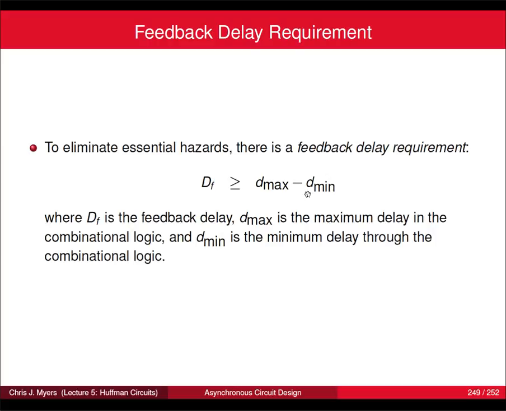Right? So you're basically adding delay to those feedback variables to make sure that for sure, min delay plus the feedback delay is going to be greater than max delay of the entire circuit. Right? So the circuit's been given time to stabilize for sure, even if the fedback state variables are computing at min delay. A question here.